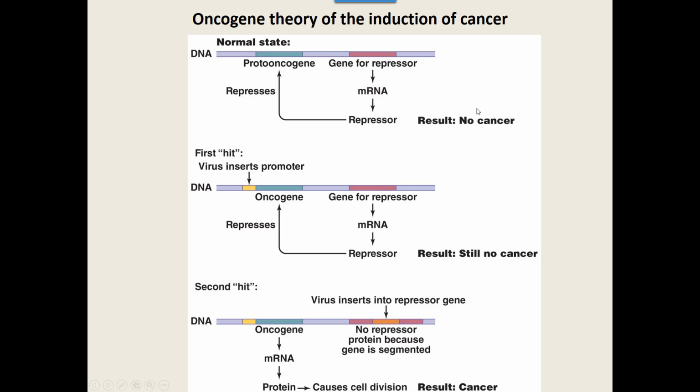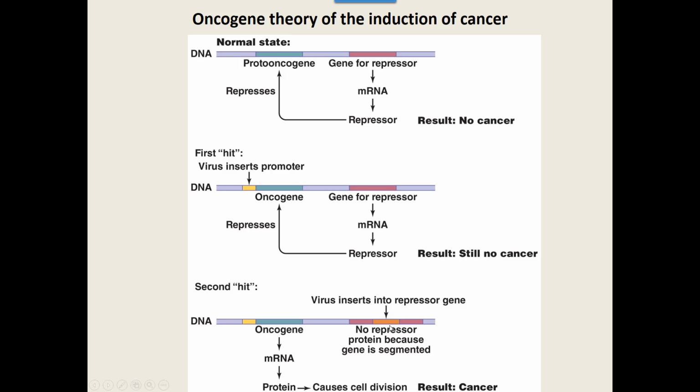However, if you get a virus that has DNA, that DNA can incorporate itself into our DNA. And depending on where it inserts, if it inserts somewhere near that proto-oncogene, it could activate the proto-oncogene into an oncogene, which means this is going to cause the cell to divide. Well, luckily, our repressor gene right next to it is still okay. So even though this wants our cell to divide, the repressor is going to stop it from happening. So we still don't have cancer. However, if another virus inserts its DNA somewhere in the middle of the repressor gene, literally splitting the repressor gene in half, the repressor gene is not going to be able to do its job anymore.